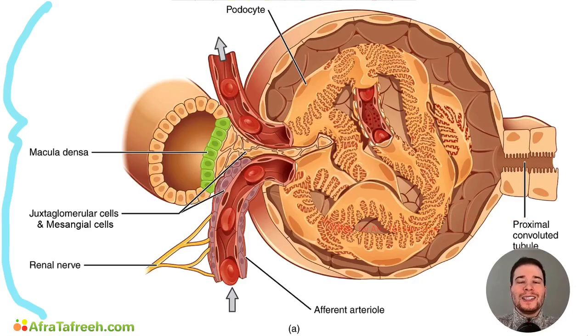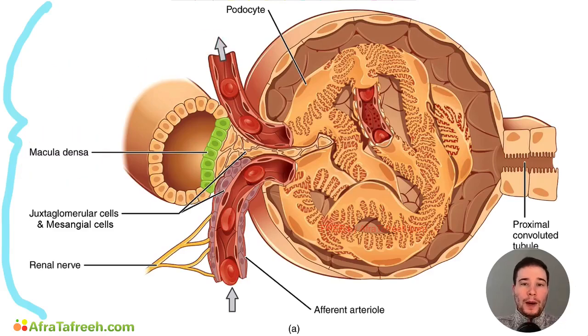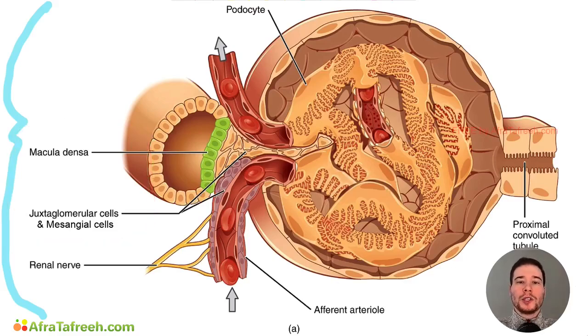But essentially, if this system senses low sodium chloride levels, or low salt in the body, it's going to activate the renin-angiotensin-aldosterone system to bring back more sodium. So if this system right here senses low sodium chloride, it's going to respond by increasing renin released from the body. And more renin is going to act to bring back more of that sodium chloride, ultimately bringing back more water as well and increasing the patient's volume status. And so while the macula densa is the sensing system for this, it's the juxtaglomerular cells that actually synthesize the renin and allow it to be excreted from the cells. Sometimes these two components together are called the juxtaglomerular complex or the juxtaglomerular apparatus.